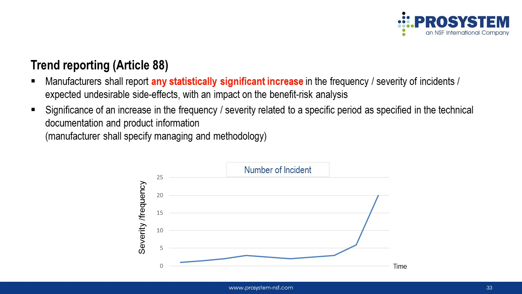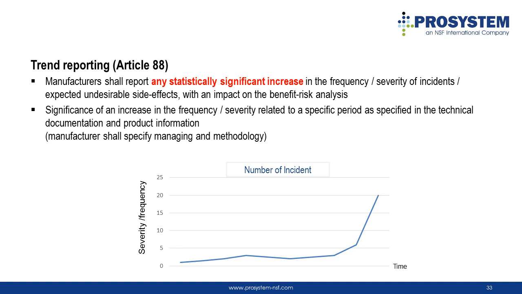It does not make sense to monitor the significant increase in the severity over a specific period of time, since a significant increase in the severity means that it has the potential to harm someone. That means the manufacturer should specify in the PMS plan how these kinds of incidents are to be managed, with descriptions of the methodologies to determine any statistically significant increase in the frequency of such incidents, and the observation period.